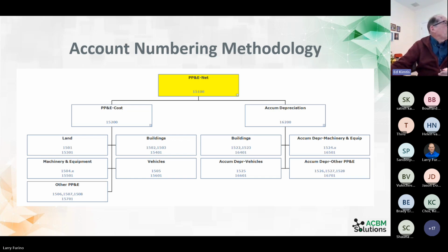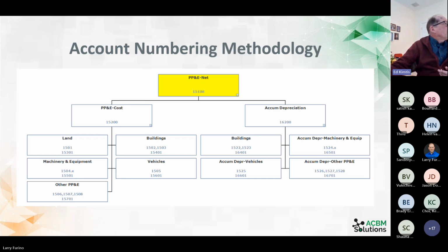In this case, I left a lot of room because I wasn't sure. I said, okay, maybe we're going to have different kinds of fixed assets. So I left 100, just to show you could leave 100 if you wanted. You could leave 50. And in this case, we can see that the old account was 4 positions, 1501. I'm making it 15301. We can capture here the 2 old accounts. In the old chart, there were 2 accounts. There really should be 1. And we capture it that way so that when Larry does the conversion, he can map. This gives an initial mapping of accounts. It says take these 2 old accounts and map them into this 1 new account.